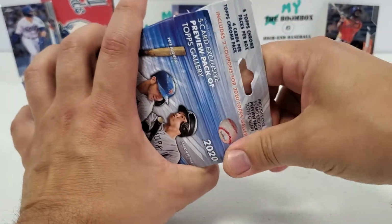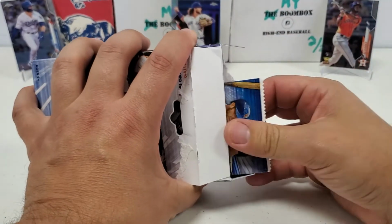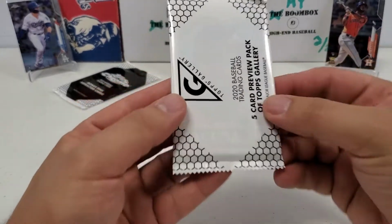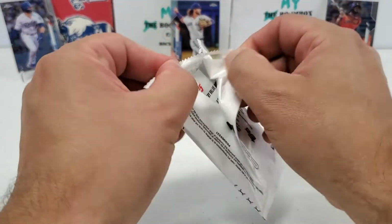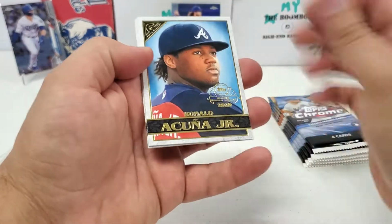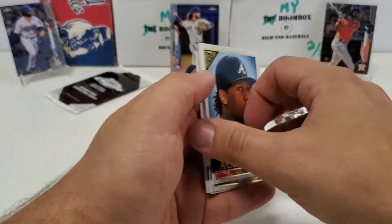See what we have for a Topps Gallery pack. I will warn you guys in advance, that's the bonus pack that comes in these hanger boxes. We're going to get five other packs in here, but that Topps Gallery pack, if it has Juan Soto on the top, because they're kind of see-through, I'm not going to open it. And you know what? No, it doesn't. It has Ronald Acuña Jr. So what the heck? Let's just open it. See what we get in here. Some of these are very repetitive, and I'm tired of seeing some of the same cards over and over again. But Ronald Acuña Jr., Tatis Jr., All Rise, Christian Yelich, and Bryce Harper.